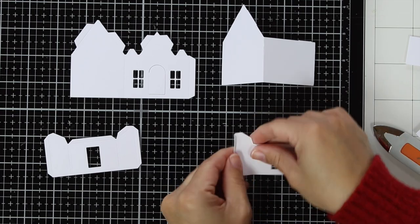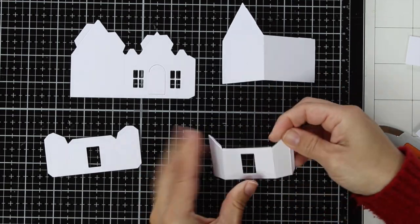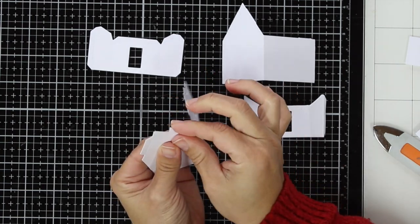So the best advice I can give you to get this done perfectly is take your time. There is no rush.